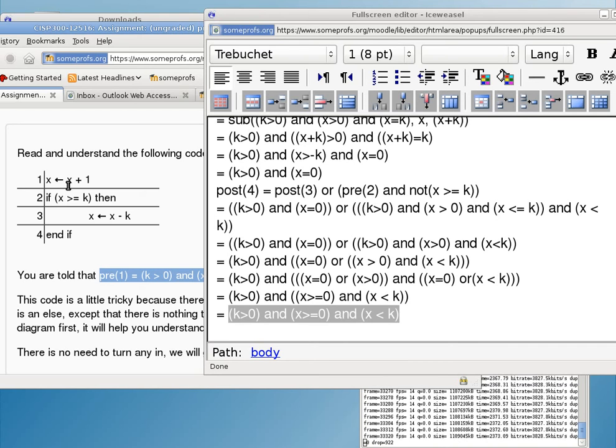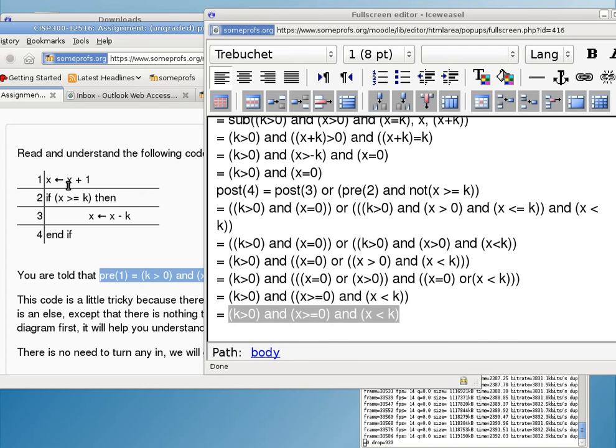So it is not saying that this code does not really do any changes to x. It simply says that the precondition that has to be true turns out to be the same as the postcondition that also has to be true. So you have to remember that, okay? Because it does not say that nothing happened to x. It simply says the same conditions have to be true.